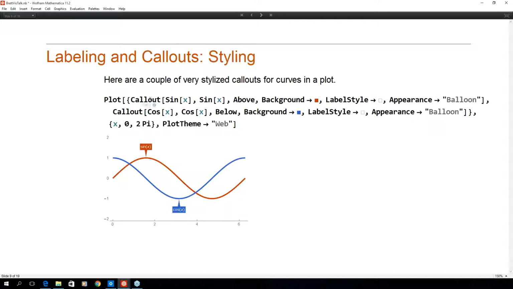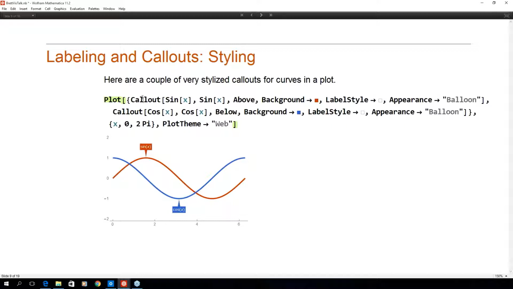One other aspect of this is that in this case we're using Callout as a wrapper around the function that we're plotting. And this gives us the finest grain of control, whereas the previous examples were using callouts in a way where you specify all the callouts at once, so everything has a callout. In this case, by using the wrapper, we could have only selected curves or selected data points having the callout.